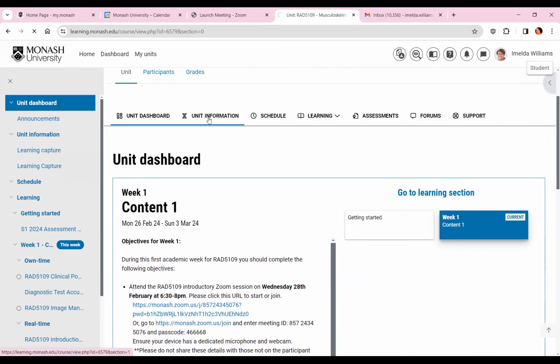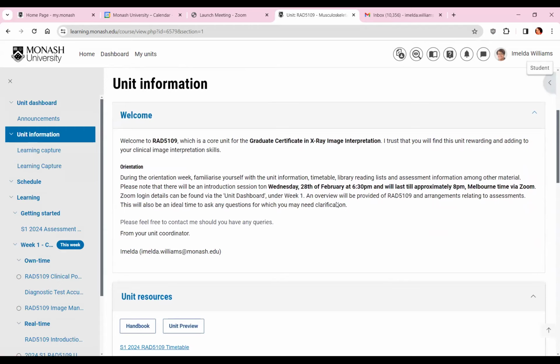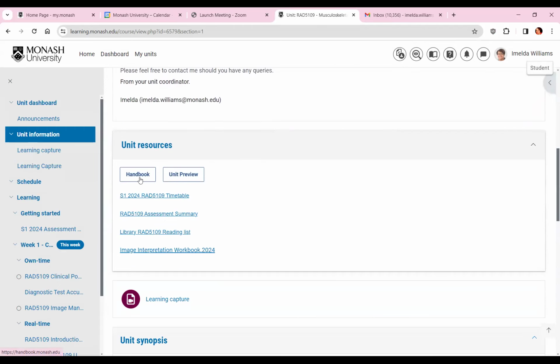And then in terms of the unit information, so you probably had a look around. So there's a direct link to the handbook. I'm not going to go to that now because I think you are used to the handbook. And then the timetable. So if it happens that we need to update anything in the timetable, I will put updated and put the date next to that. But normally I also send a notification that there's been a change in the timetable. We don't think there will be any changes. I think myself and Tony, we've now sort of sussed out, we're happy the way the timetable is running, but you never know what can happen. But if there's any changes, we will put a notice there.